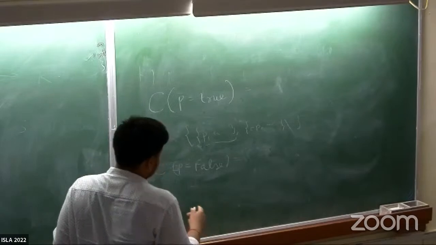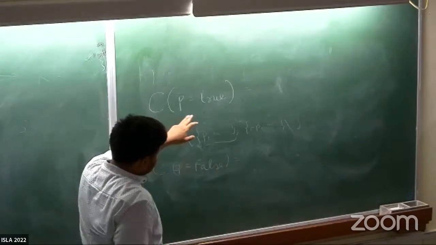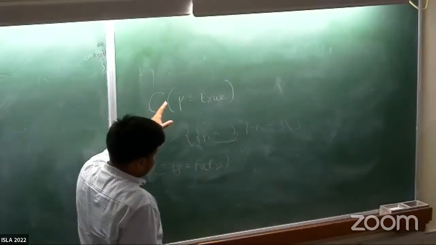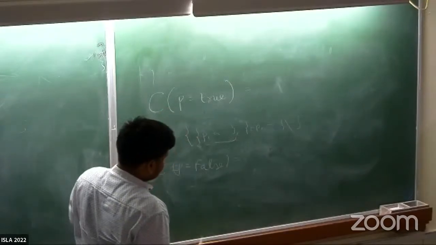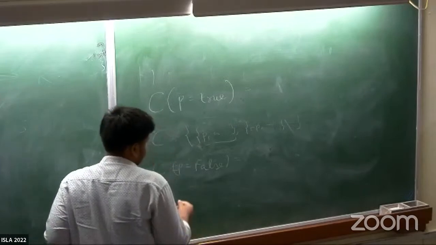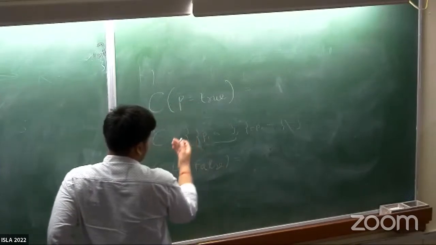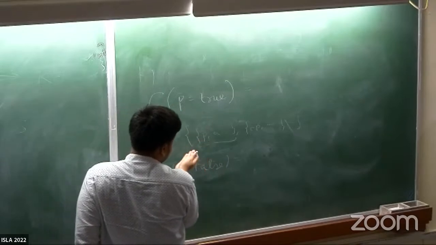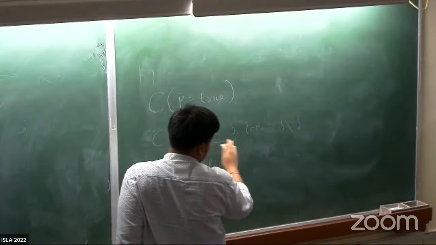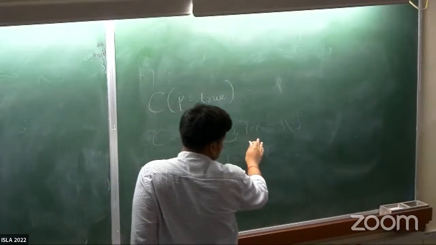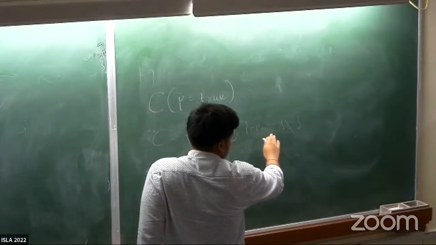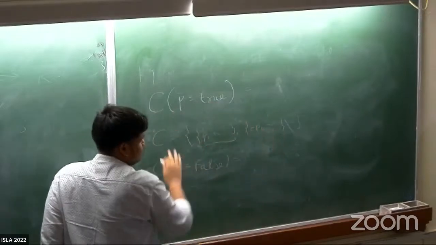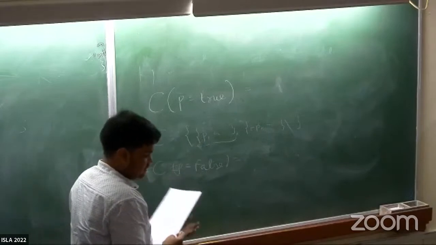First there is one lemma which says that C with P equal to true is satisfiable if and only if C is satisfiable. We have seen one side of the proof. The other side goes in a similar way: if C is satisfiable and P is true in C, then I'll remove this term. Since P is true, negation P is false, so some other literal will be true, which will make C with P equal to true also true.